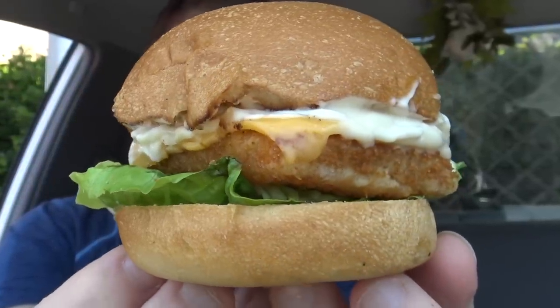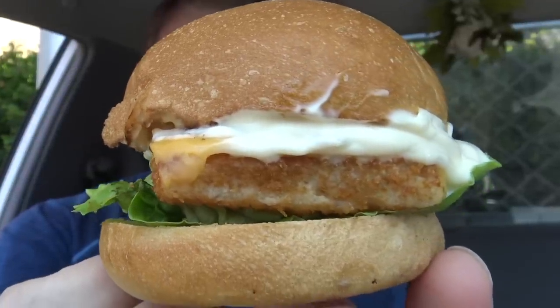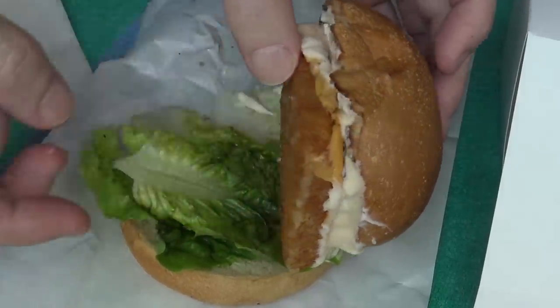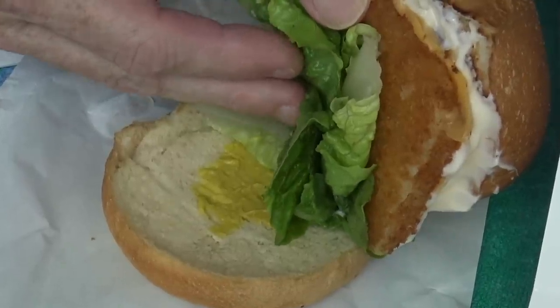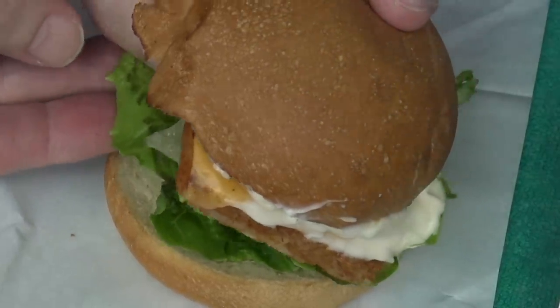I couldn't taste half the ingredients on it, but even though I couldn't taste them, they all blended in nicely together and tasted all right. Don't know how that happens, but it did today. It could be a little bit too doughy, a little bit too mayonnaise-y. It could do with more lettuce, cheese, mustard, and a bit of onion. But besides that, for the burger that I got, I thought it was all right. And for that reason, for my all-over value, all-over flavour, all-over taste, all-over everything score — I think the Crispy Fish Burger deserves a 7.9 out of 10.